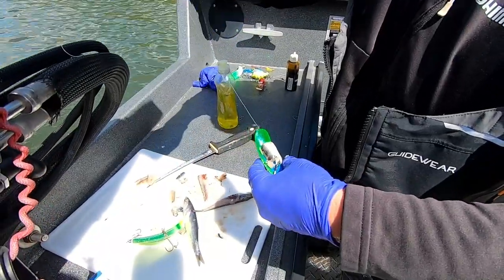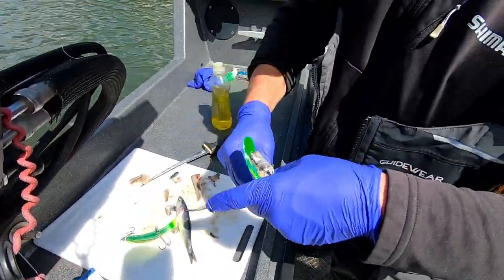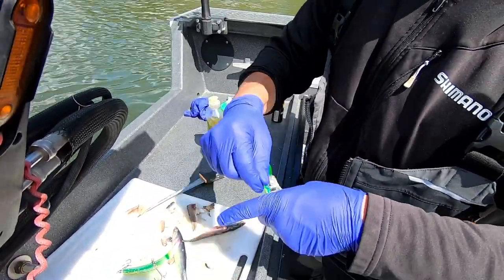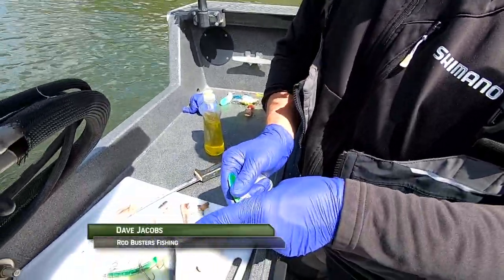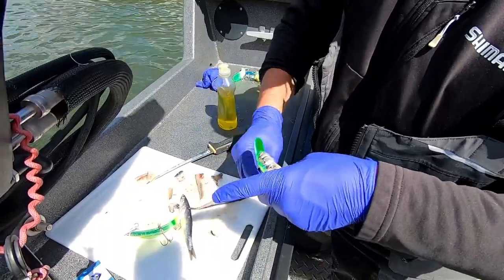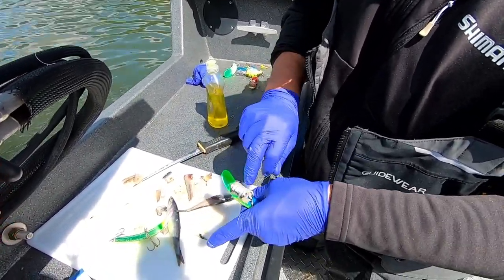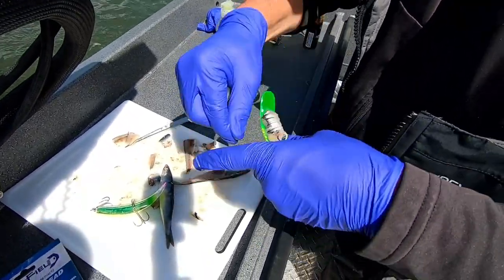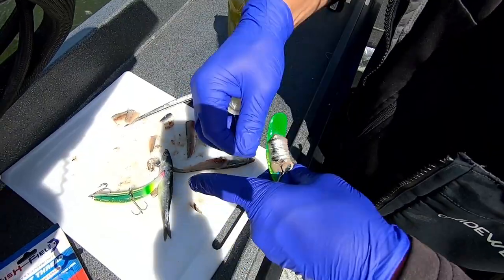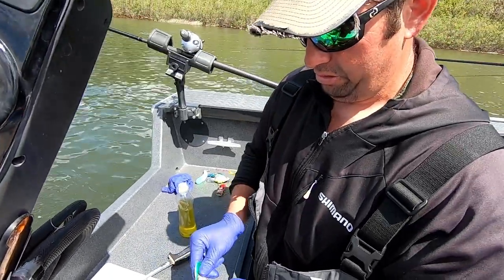We're gonna try this ghost thread right here. I heard it's pretty good. First time I'm trying it, so we're gonna wrap up this guy and take a look-see on what it looks like, see how well this actually works. So far, I'm liking how it goes on because you can actually see the meat. I like wrapping the skin side out so it gives more of a natural presentation to the fish. But that doesn't cover any of the color of the plug or anything. I actually do like that.